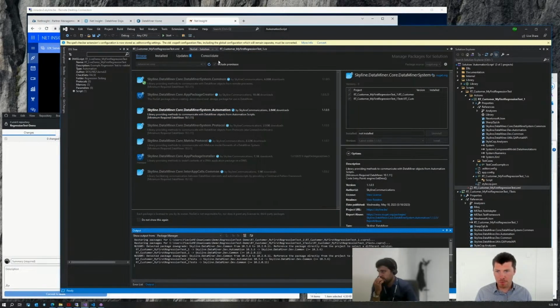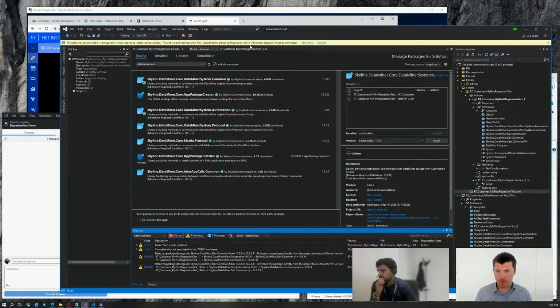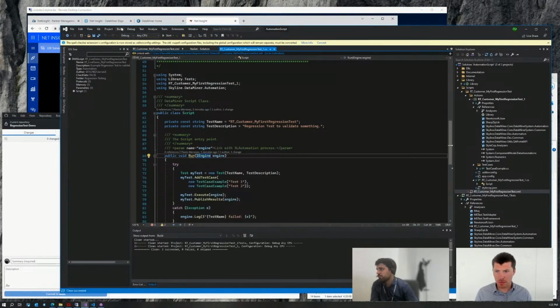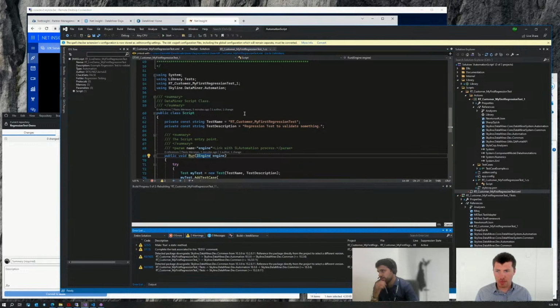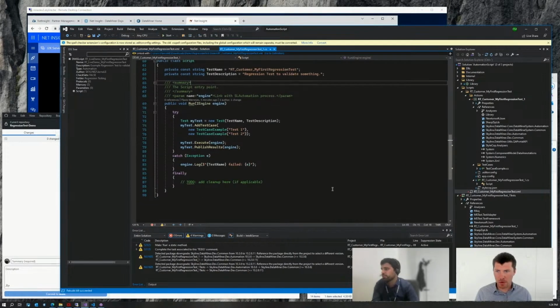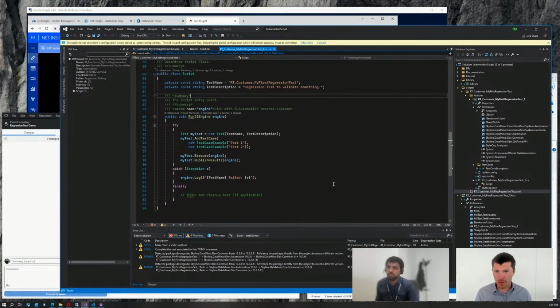Now, indeed, if I start cleaning things, reinstalling, and rebuilding, everything should be okay. Yeah, let's confirm it. Yeah, no errors, so everything should be resolved now.